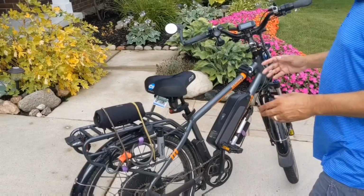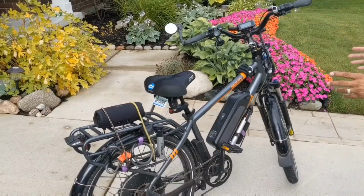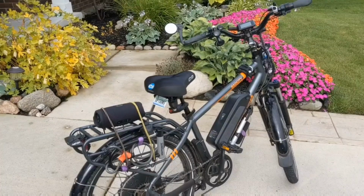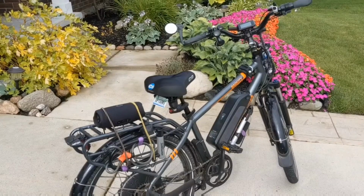So let's talk about the RadCity bike. Now the RadCity bike is designed for a commuter. It's designed to be able to tackle the city streets as well as the country roads. It's not a fat tire bike. It's not a road bike. It's not a hybrid bike. It's a bike all of its own.